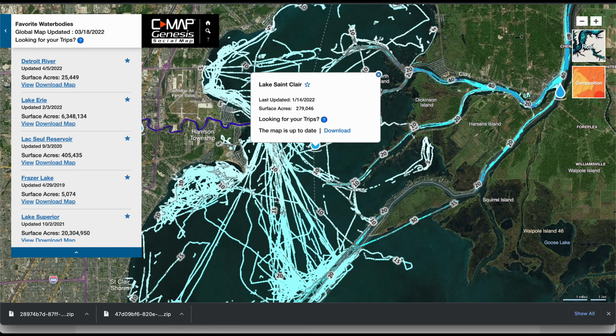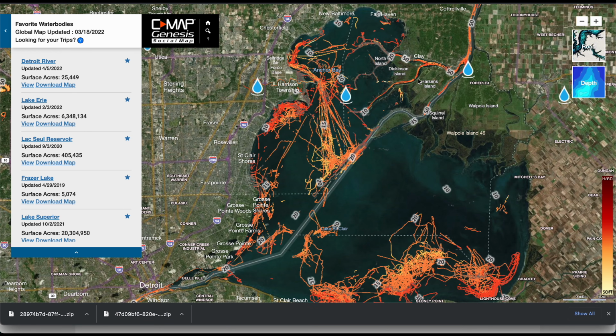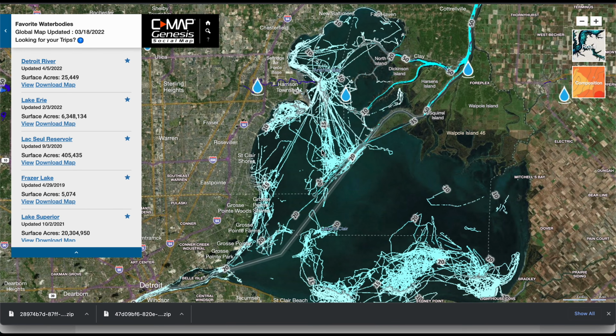Now, as an Edge subscription member with the fee subscription, you can view all the composition for the lakes. But when you have a free subscription, you can download the maps as many times as you want, and upload as much. It's all public files. And it's only going to get better through the years as everybody starts doing it and everyone's able to access all this. But you don't get access to everyone else's composition of the bottom hardness unless you have that layer. You only have access to the depth like this.